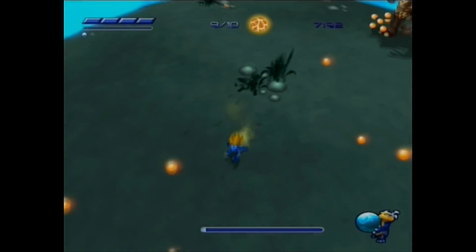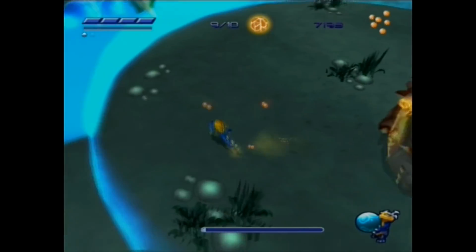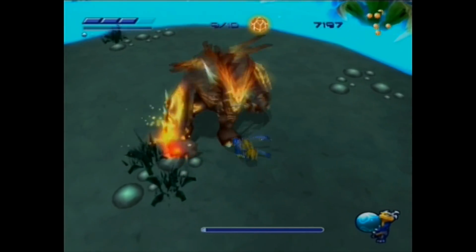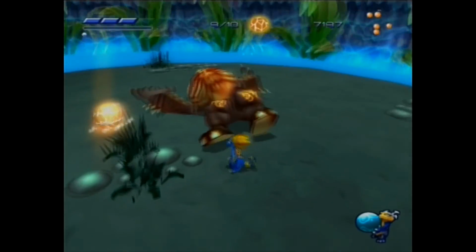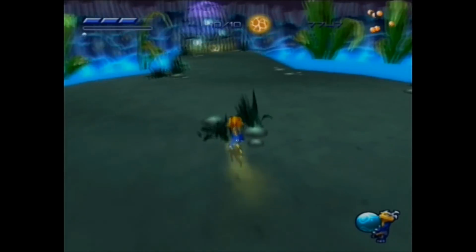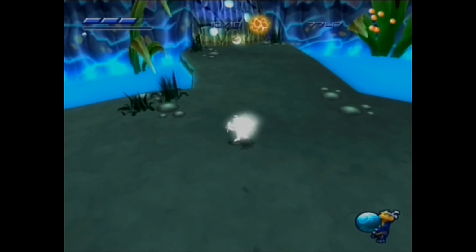Here's an enemy. He's right to my right. It's this big motherfucker which will attack me and will also do this. He's basically a mini-boss in a way. Just keep attacking him and he dies. And now we have the final crystal gem for beating him.